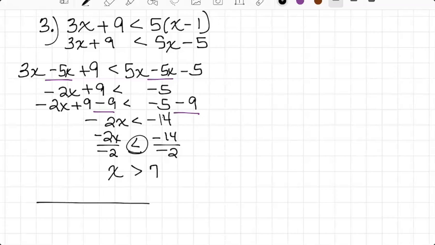X greater than 7 means that I want to be bigger than 7. My x is bigger than 7, which is on the right of the 7. It doesn't have the or equal to, so I can't use the bracket that has the equal to sign hiding in it. So I have to use the parentheses. To write this in interval notation, I'm going to start at the 7 with the parentheses, and I'm going to the far right, so I'm going to infinity. Infinity has a parentheses.